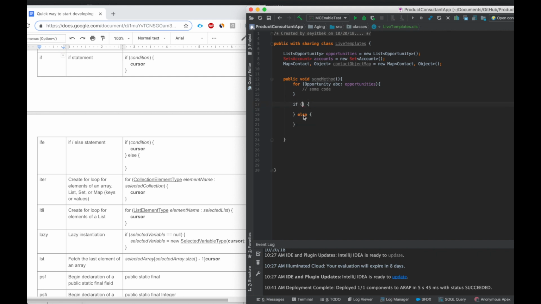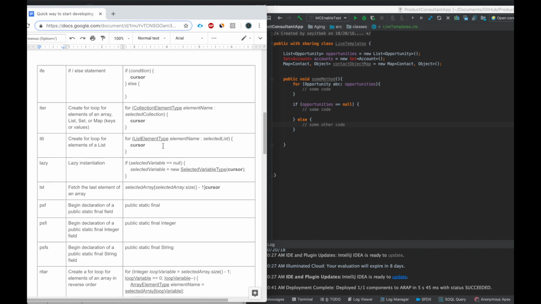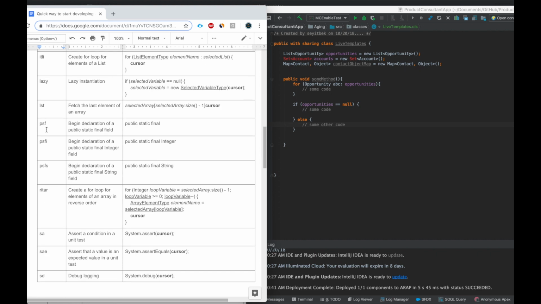Okay, and I can just go in and say if opportunities is equal to null, some code, else some code, some other code. Okay, so see, this is really useful, right? You don't have to remember the exact construct. As long as you know what you want and you remember this shortcut, you can create the construct.